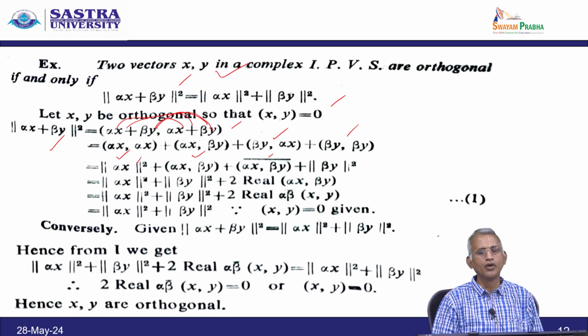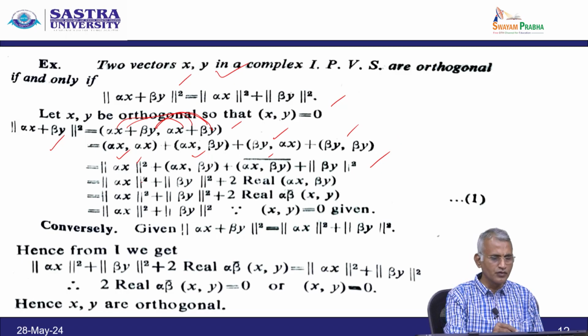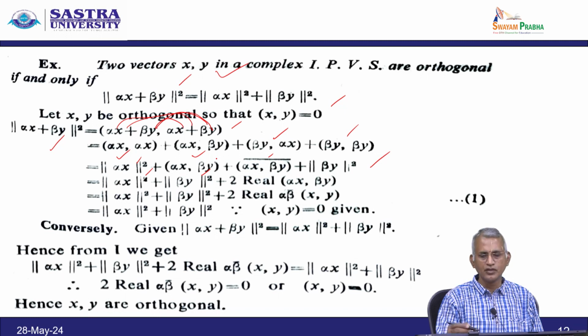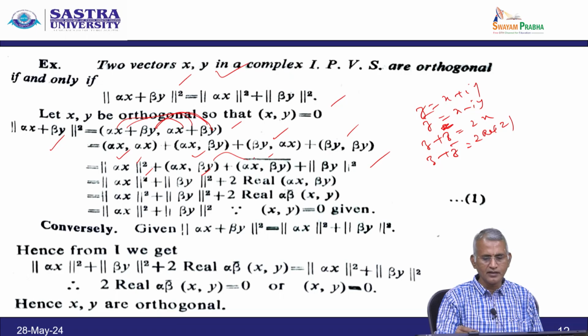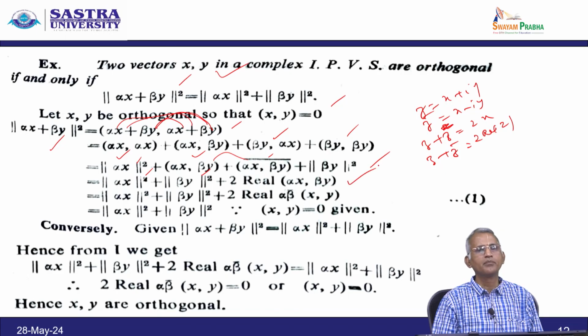For the fourth one, both are the same, therefore norm beta y square. So, for the first one norm alpha x square, for the fourth one norm beta y square. Now, if z is a complex number and z bar equals x minus iy, then if you add z plus z bar, we have 2x. Therefore z plus z bar equals 2 times the real part of z. Keep this in mind, therefore for the second and third terms we have 2 times the real part of alpha x comma beta y.